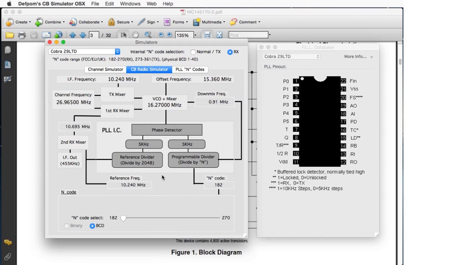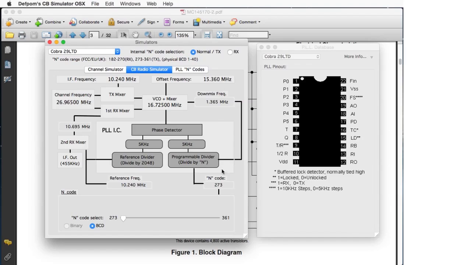So over here, 455. So that's what it needs to generate. And in order to get that, it needs to offset the VCO frequency so it can add that frequency on, effectively. So it runs a different frequency. So there's the TX VCO frequency, and there's the RX VCO frequency. You'll see they're 455 kilohertz apart. And you'll see resultantly the FN frequency is also 455 kilohertz different, because this frequency hasn't changed. So if this one changes, so does this.